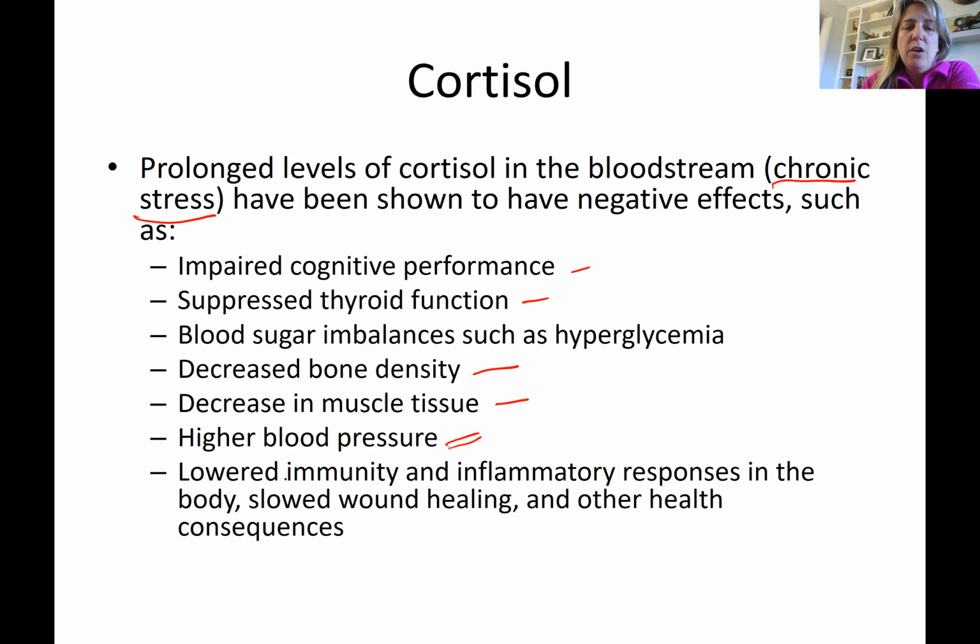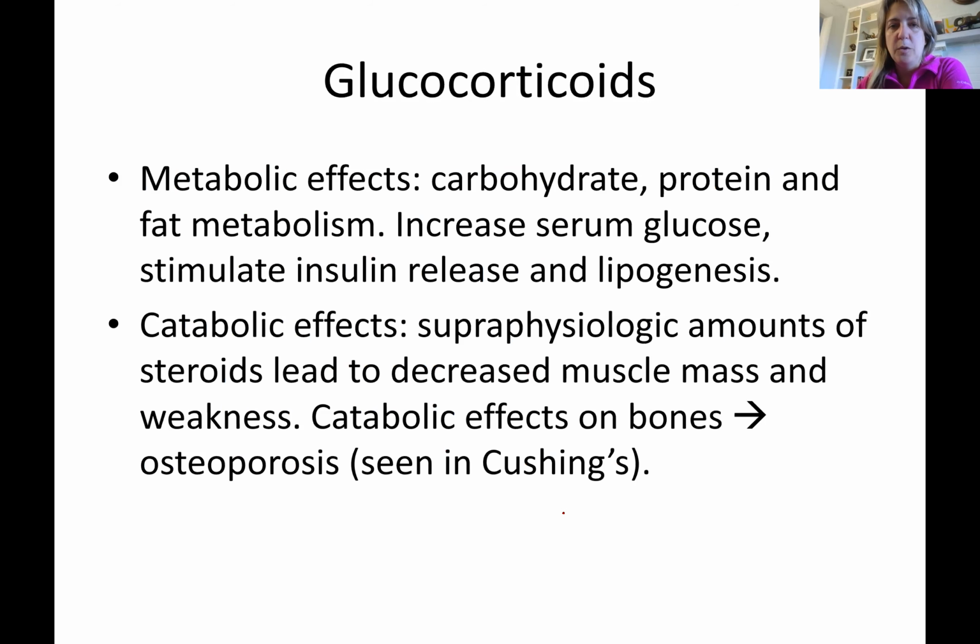And you're going to have a lower immunity and inflammatory response in the body, which is going to lead to slow wound healing and other health consequences. For example, a person that has chronic stress and chronic release of cortisol at all times is a person that gets sick with respiratory infections all the time. They always have some sinus infection, they're always not well. That's because the cortisol is limiting the inflammatory response and the immunity of the person, because remember the cascade, okay?